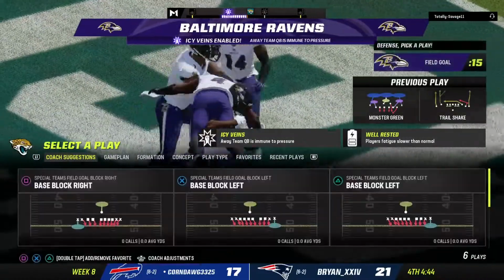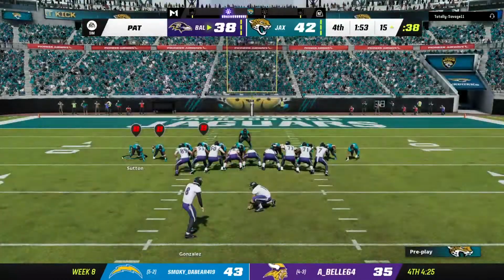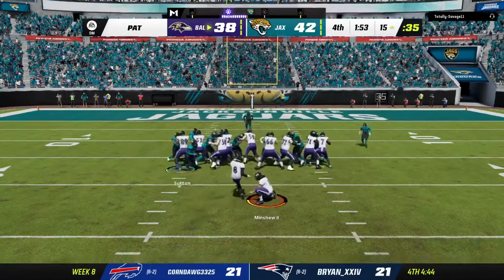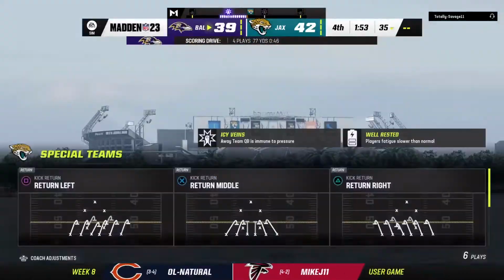So hold everything here. This one's not over yet. Okay, game on. Don't go anywhere yet. You got a 1-score game now. Probably going to rely on the onside kick coming up. Yeah, they have to. It's not a high percentage play, but it's better than not having a chance at all.